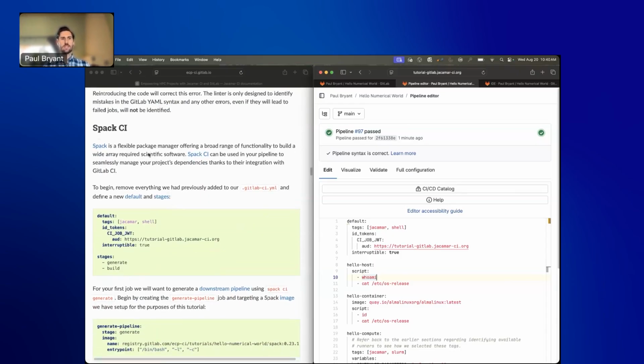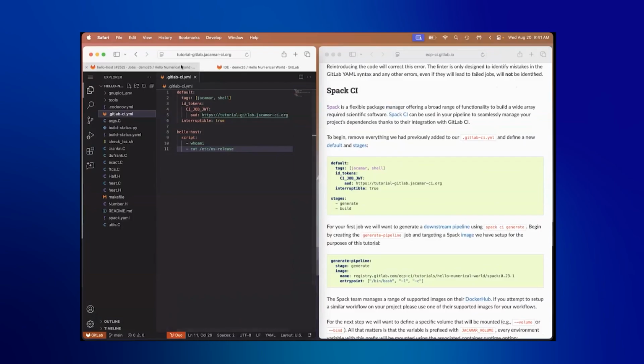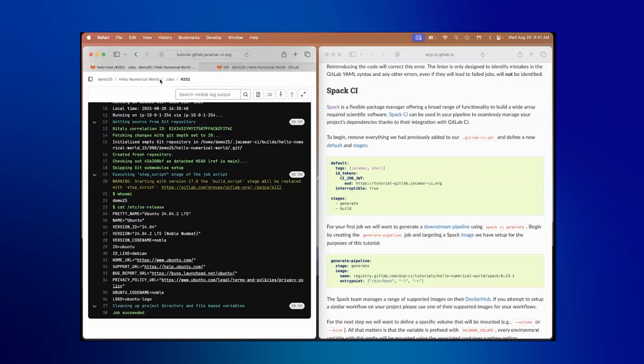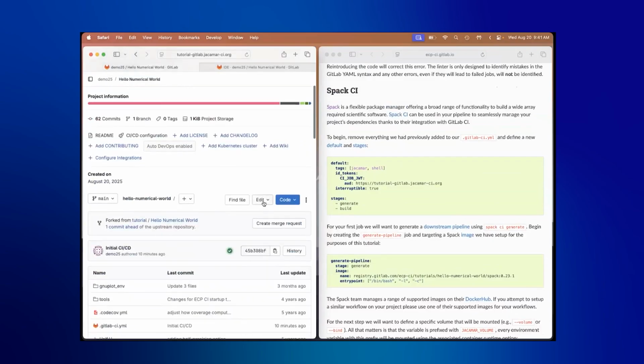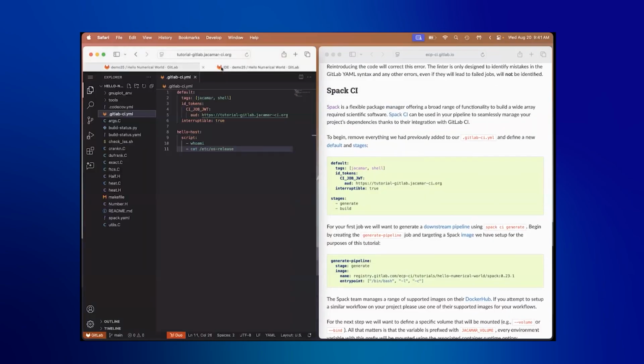You're going to start entering the SPAC CI section, and I want to hand that over to Alec since he is the expert. We're going to head back over from where we were running our demo jobs inside of our Hello Numerical World. We're going to open up that web IDE. I've got it here in another tab. So if you still have it open from the previous section, feel free to just jump back in here. And I'm going to select everything inside of our .gitlab YAML CI script and delete it. And we're just going to start over building up our SPAC CI section instead.